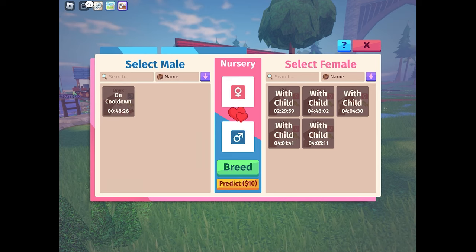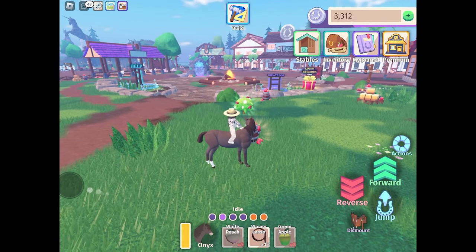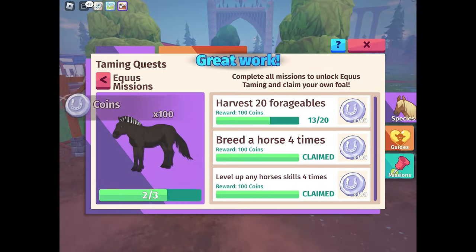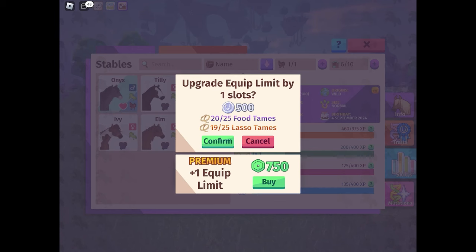So, let's just BG2. And did that level him up? It did. Yes. Okay. So, we just need to do some jumping. There's a monster chasing us. Go, go, go, go. We got it. Nice. We finished. So, now we just need to harvest 7 more times. And then we're Gucci. Vibin. 5 more times with food tames. And 6 more times with lassos, okay.